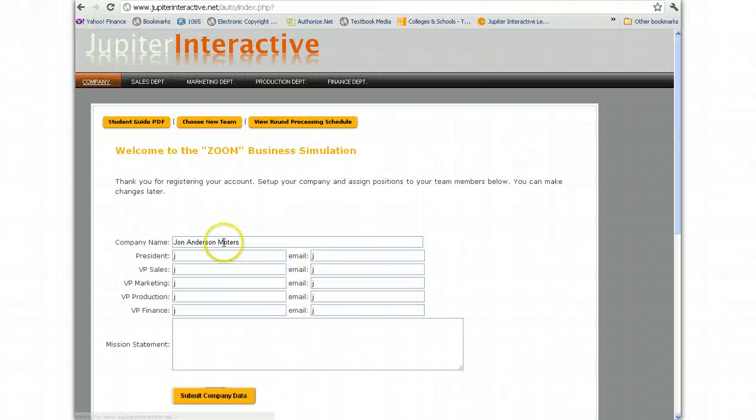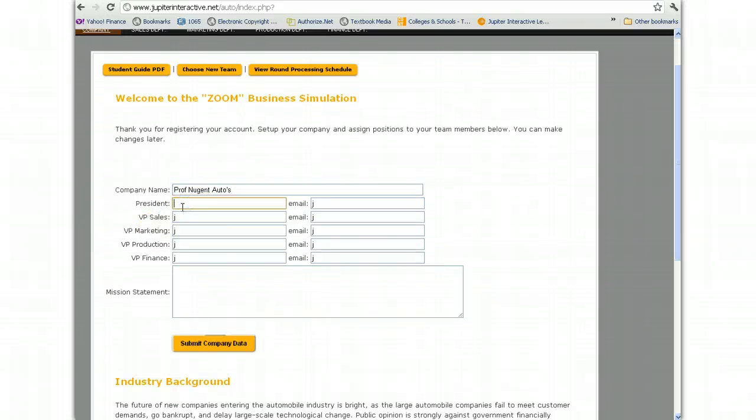So let me click on that. So I'm going to create my team. Okay, that's my team name. And then I'm the president. And now this is generally set up because this game can also run with up to 5 team members. We're not going to have that right now. So I'm going to put a fake email address in there. So I guess I will be playing all the roles here.